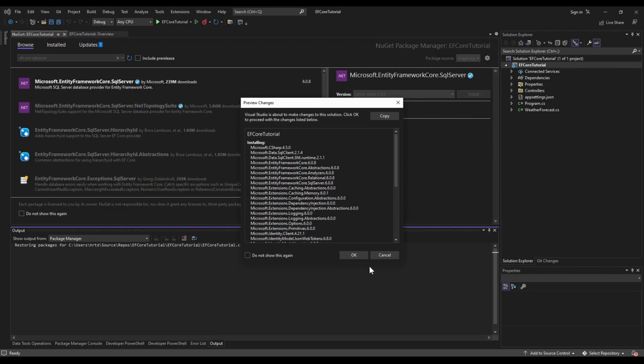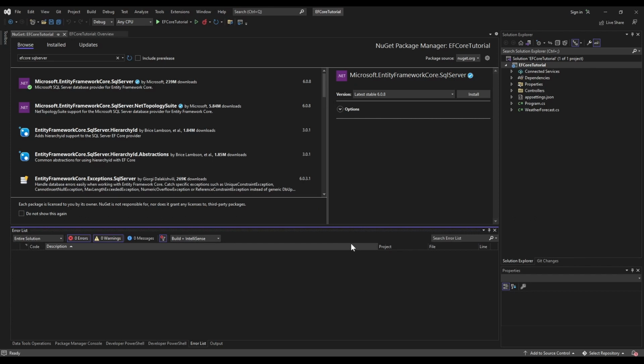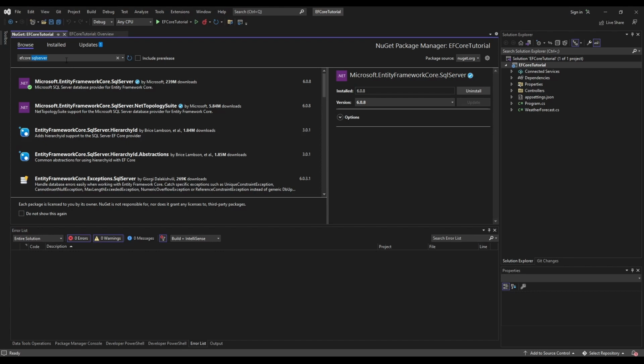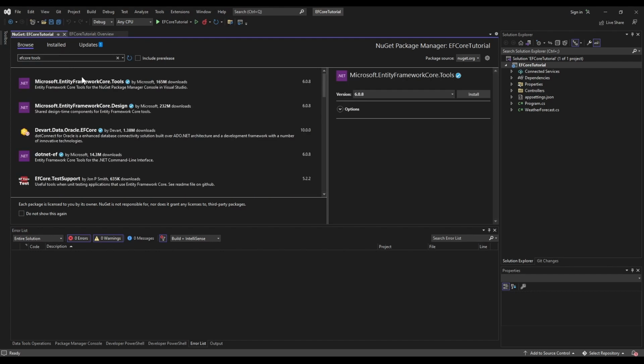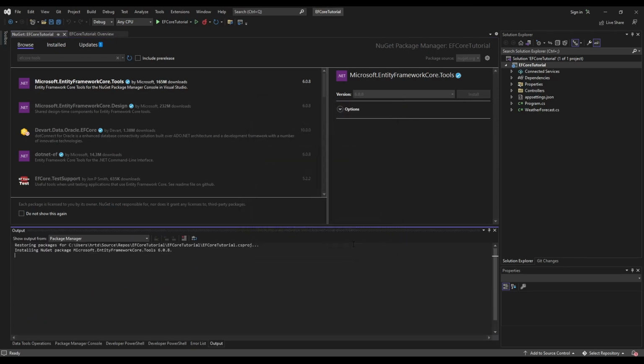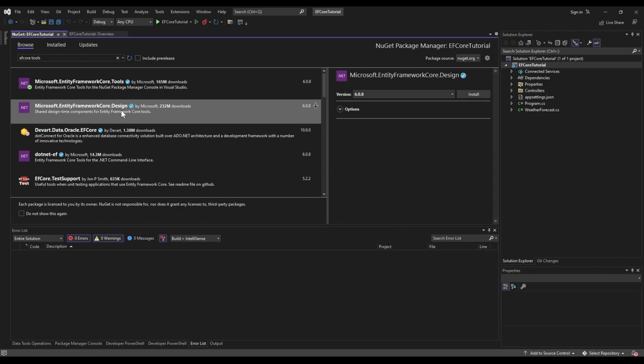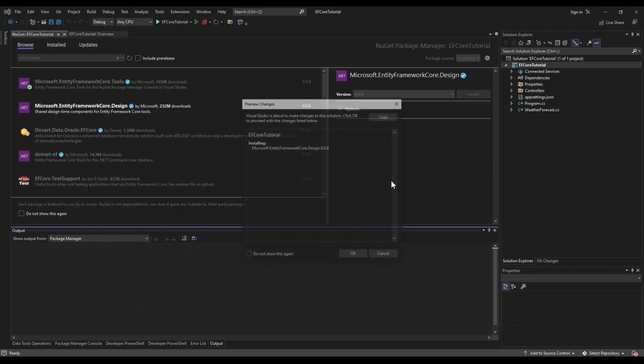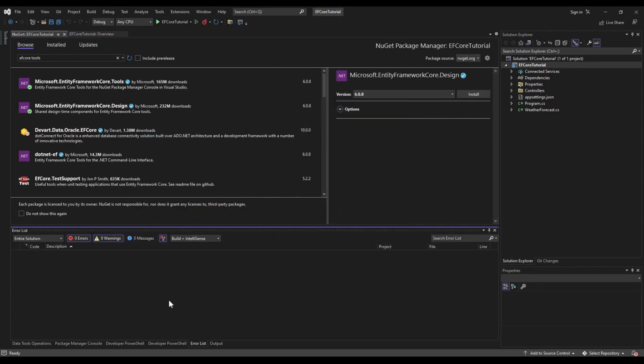When you install this package, it comes with the Entity Framework base library as well as the Entity Framework Core relational library, so you don't need to install those. Next, we need to install the Entity Framework Core design and tools packages for creating and designing our database. So we'll type EF Core tools, and we'll install the tools package. And we'll also install the design package. And the last thing we need to install is the .NET Core CLI tools, which I already have installed.